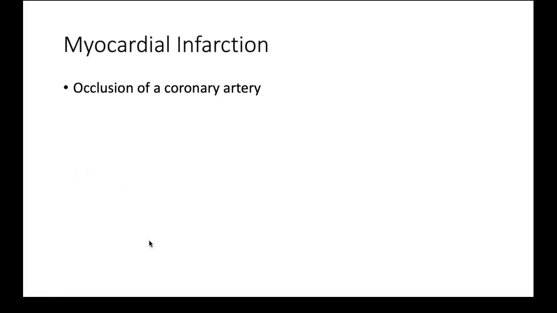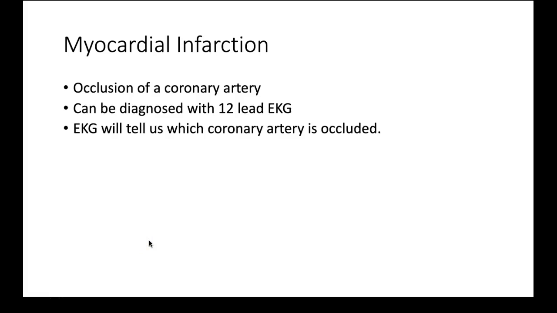Last thing we're going to look at is infarctions, myocardial infarctions. And again, this comes from an occlusion of a coronary artery. We diagnose it with the 12-lead EKG, and that's where I was showing you those cameras looking at different angles. The EKG is going to tell us which coronary artery is occluded.